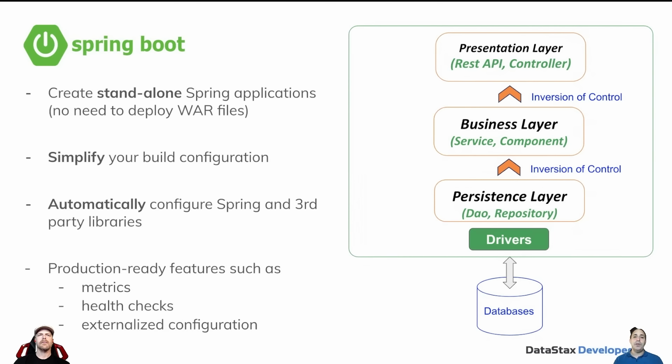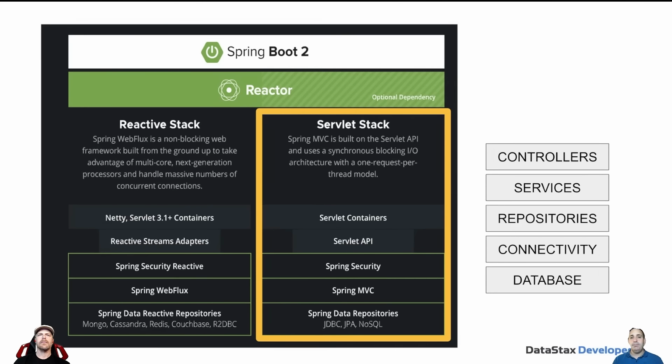In Spring Boot, you can have a normal stack, the servlet stack, as we used to do, servlet API, Spring MVC, and you can also go the reactive route. But as soon as you use something reactive, the full stack should be reactive. Again, today, let's focus on the simple servlet stack.